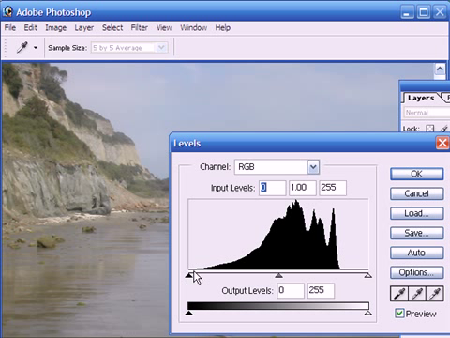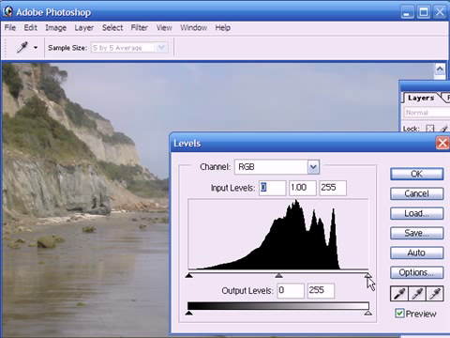So the darker end of this image has got very little information. There's quite a lot of information on the mid-tones here, and at the very top end of the scale there's no information at all. Now if the histogram doesn't reach the end points here and here, then this means that the image doesn't contain the maximum tonal range. So what we're going to do is move our end points so that they coincide with the end of the information of the image here, making it so that the image does contain the maximum tonal range.